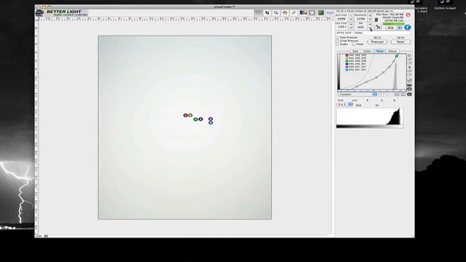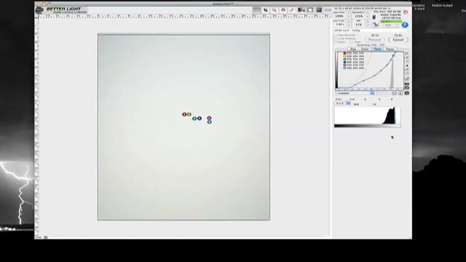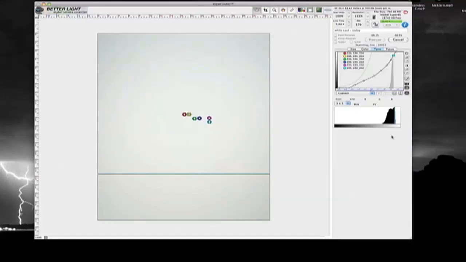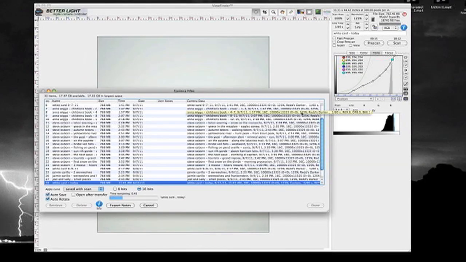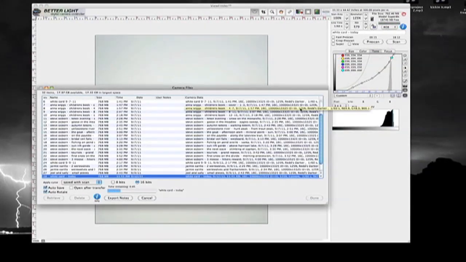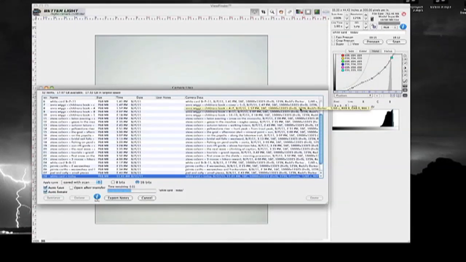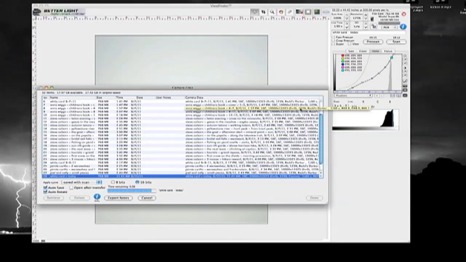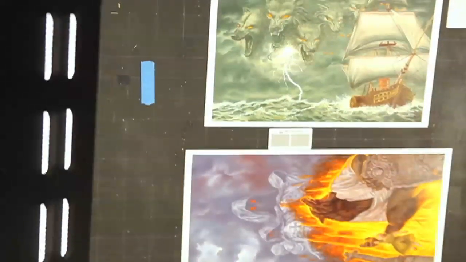But we're also going to be taking a picture of this white card. We're going to be scanning it, and we'll use that later on with a piece of software we have called Equalite, which balances out the lighting across the picture to remove that light fall off in the corners that you can see there. We're saving the file here and preparing it for later use when we'll open up Equalite. Files using the Better Light can be very large. A full scan is about 750 megabytes at 16-bit.